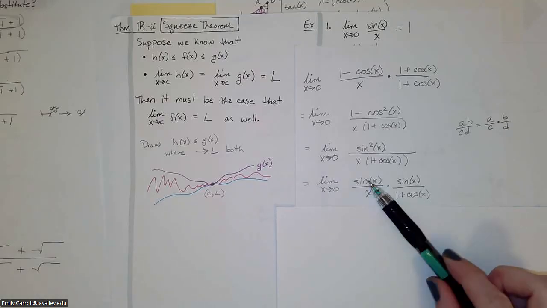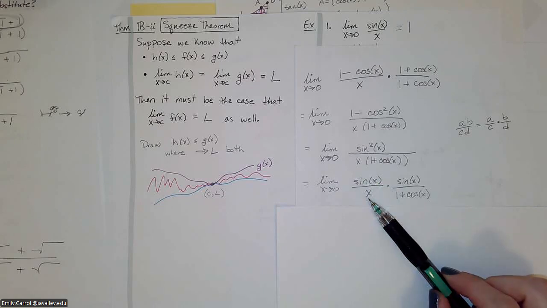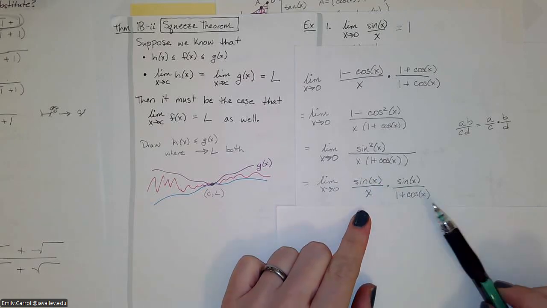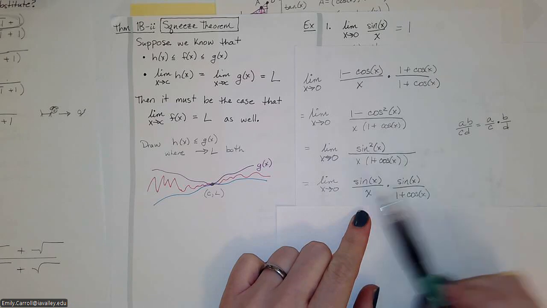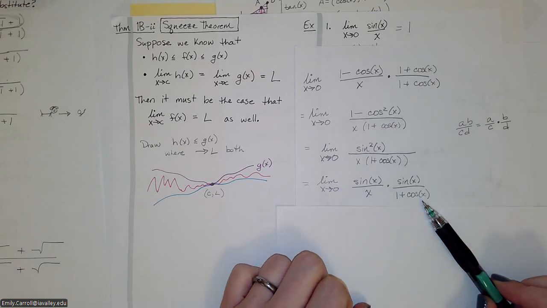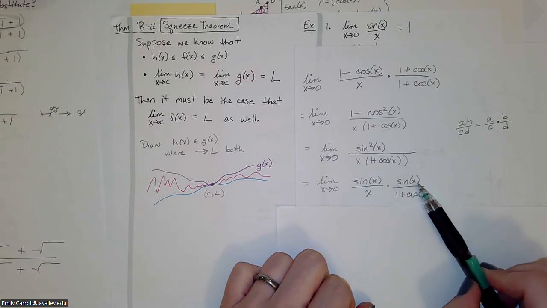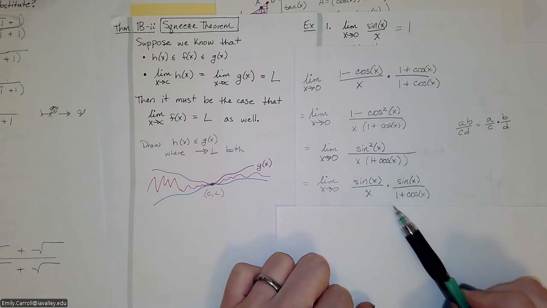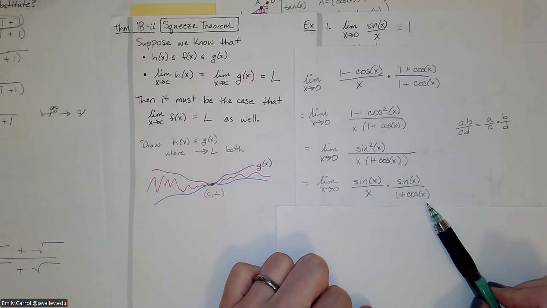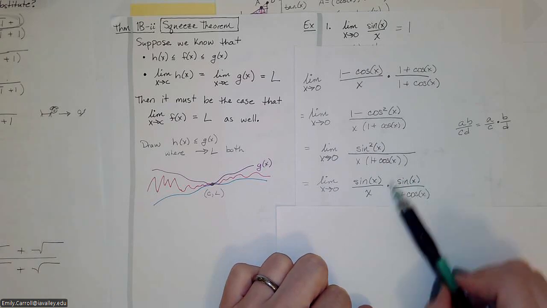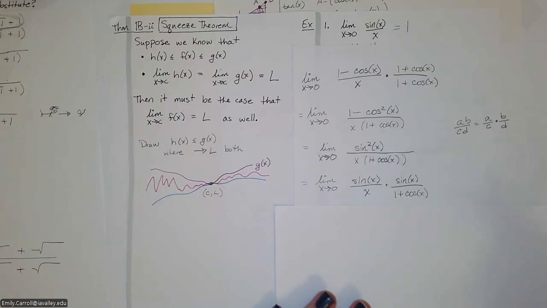I already know what this is. I can use the result that I got in the previous question. But look at this one. Can I let x be 0 here? Are we there yet? Are we there yet? Are we there yet? Well, sine of 0 is 0. Cosine of 0 is 1. So there's no divide by 0 issue here, is there?